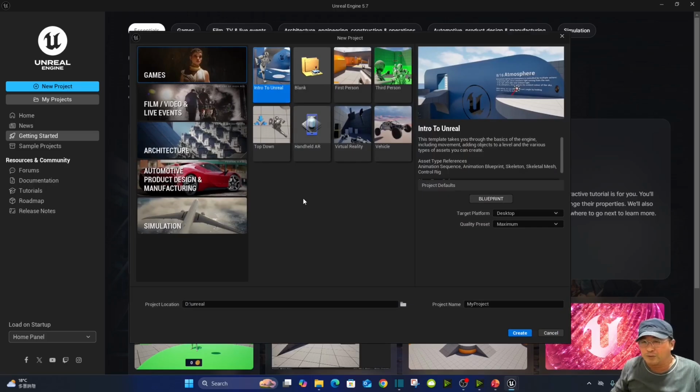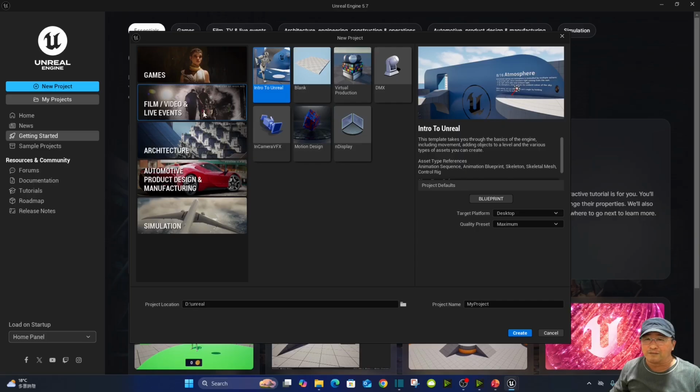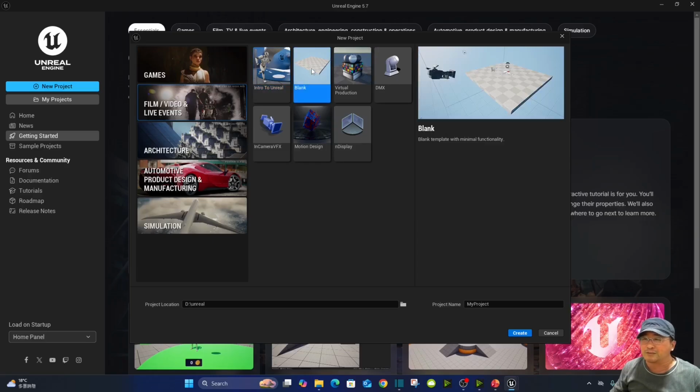In this tutorial, we will use a very simple blank scene. So we can click on maybe Film or Video, this one, and then we choose the blank scene, and then choose your favorite project location, and then we can assign the project name, maybe wall dissolve, and then click create.